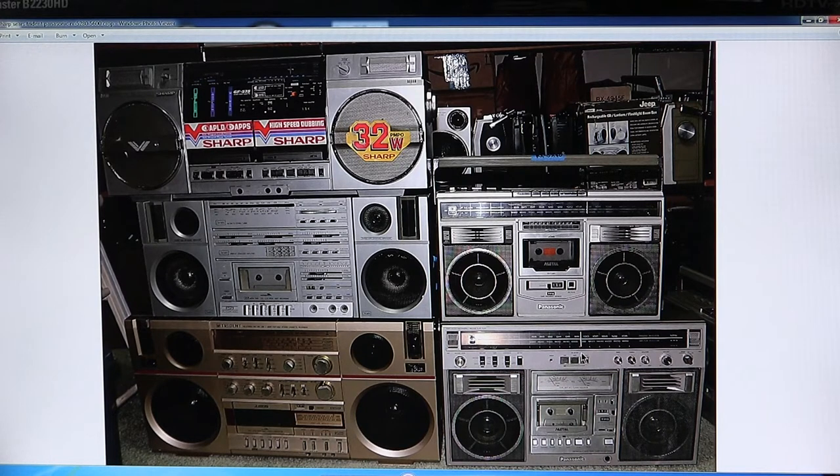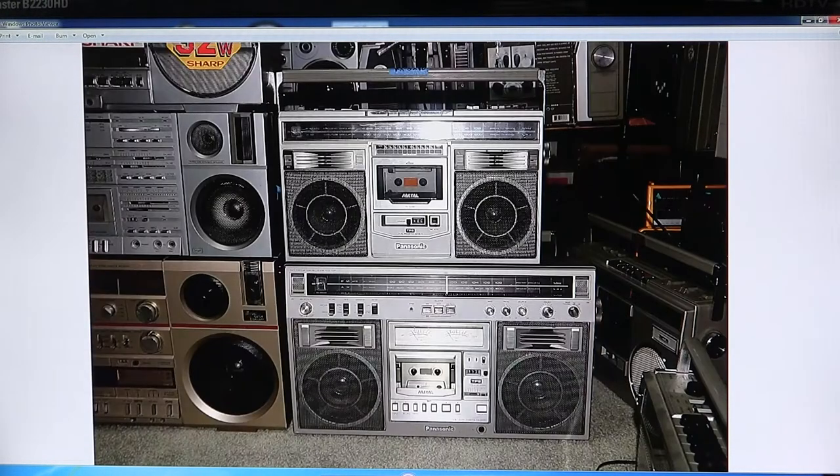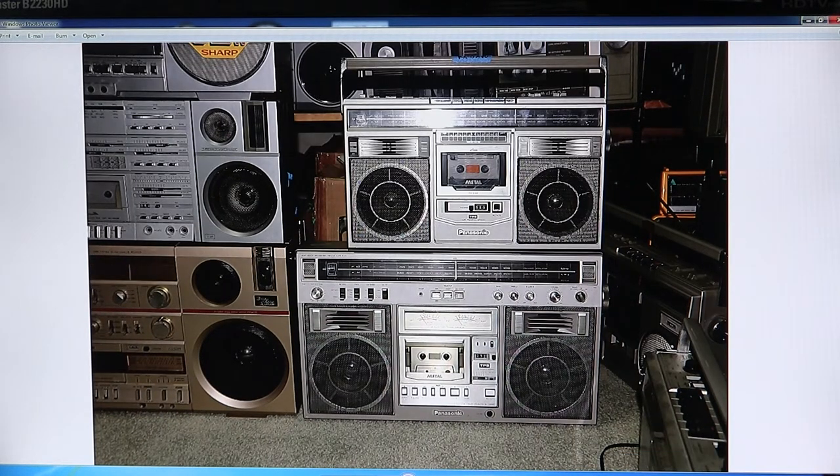As I sold the 5600 here, I wanted to take some pictures to show the similarities of the tweeter design versus the 5600 and the 5280. That's why this is here. And also just showing the size of it. I wish I'd taken a video of these pictures, but I didn't.